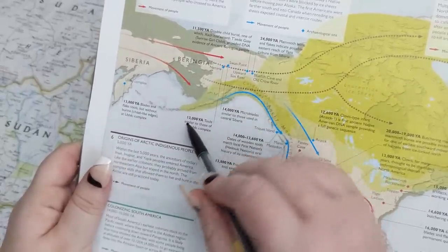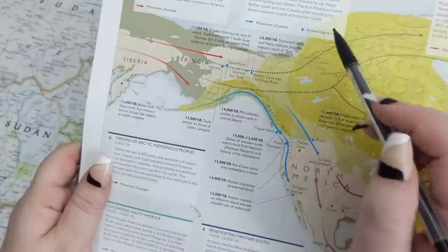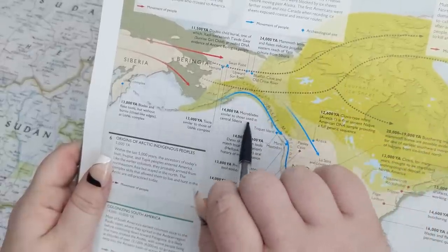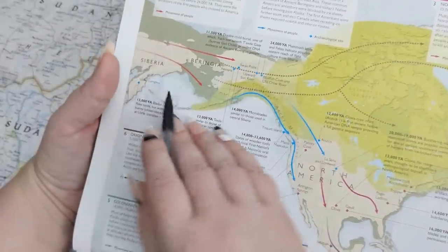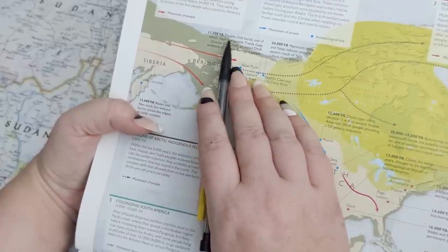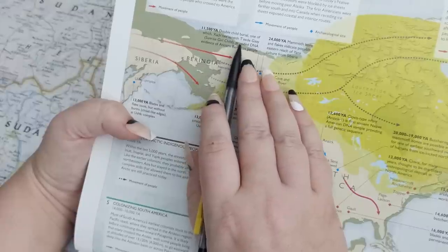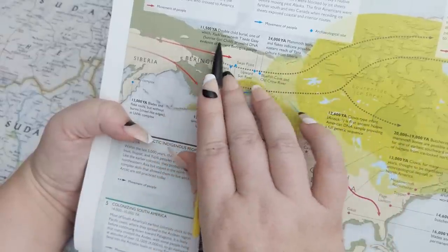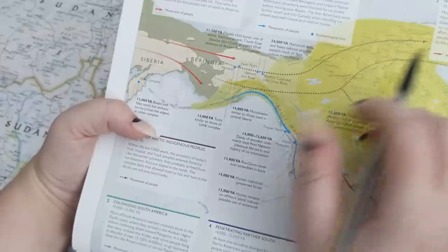Moving on, we've got 13,000 years ago tools similar to those of the Ushki complex. And looks like up here, 14,000 years ago, microblades similar to those used in Central Siberia. More evidence that they came from up here, right? Over here is 11,500 years ago. Double child burial, one of which, Xaasáa Ch'ééł, goodness, I butchered that, my apologies, or the Sunrise Girl Child, provided DNA evidence of ancient Beringian people.